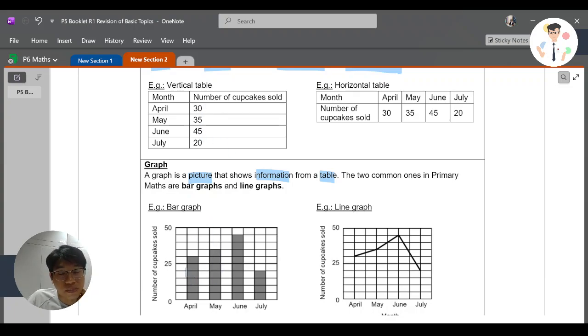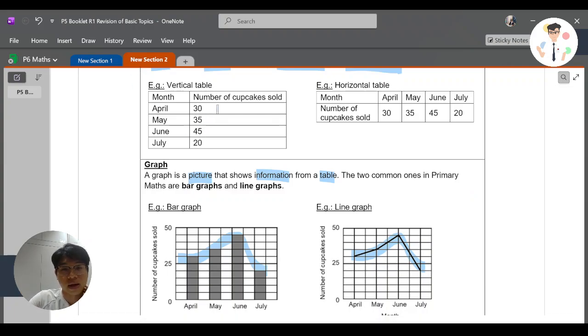But if I put it in a bar graph, for example, then I can see the trend even more easily. For example, you can see April I have less, then June I have more, then July I drop. So you can see the trend very easily. Okay, and same thing, if you look at the line graph, it goes like this, then goes like this. So that is the beauty of a graph, because you can compare immediately rather than looking at just numbers.